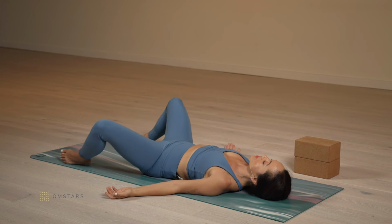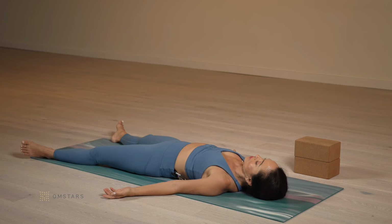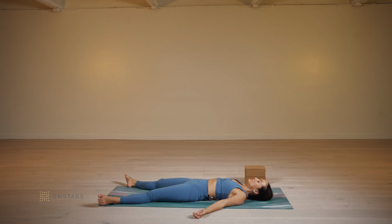Relax your arms and legs. And if you let yourself fall asleep for a moment, that's okay. The breath is natural. Mind is relaxed. Body relaxed. Coming to a point of rest and stillness.